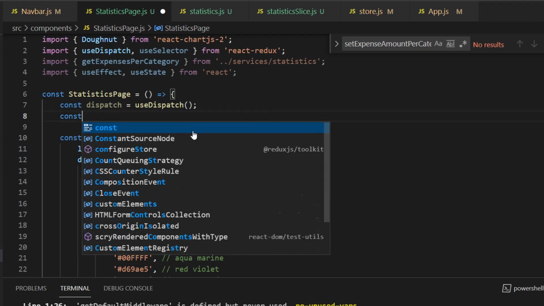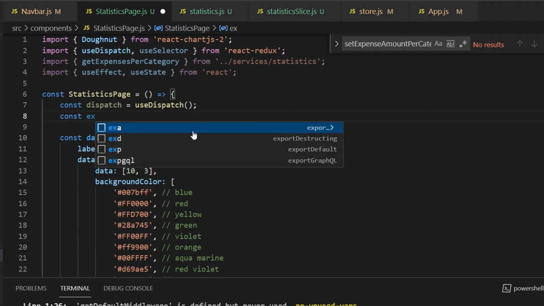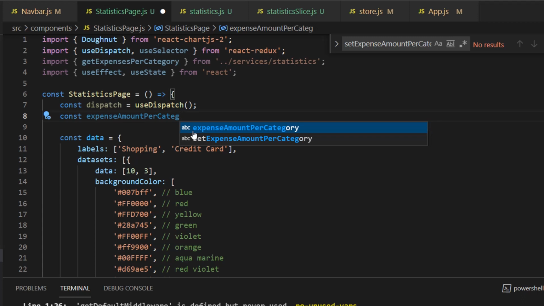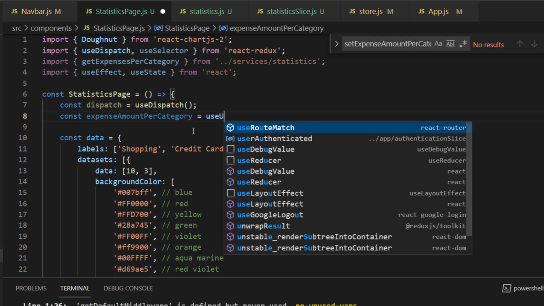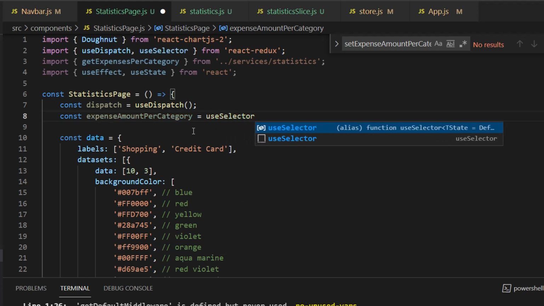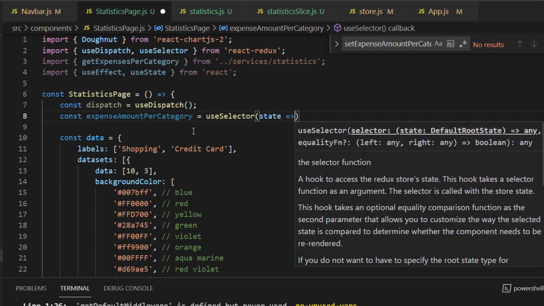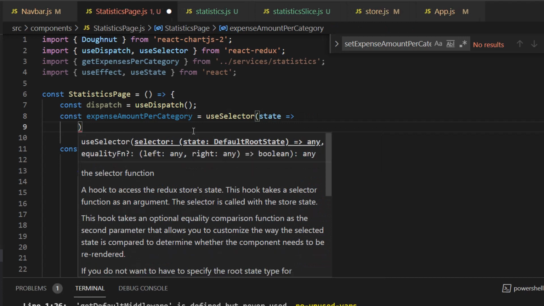Let's make sure we are pulling whatever we have on the state for expense amount per category. So let's do const expenseAmountPerCategory, and then we're going to use the useSelector for that. So we pass in the state, and from the state we can pull the slice. We can actually bring this down.